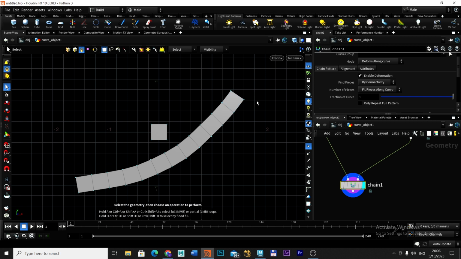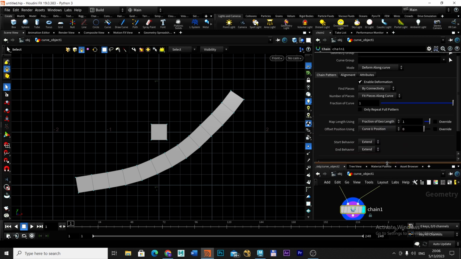So if you go to the parameters of the chain node, we will see that we might change a fraction of curve. So our objects appear one by one.